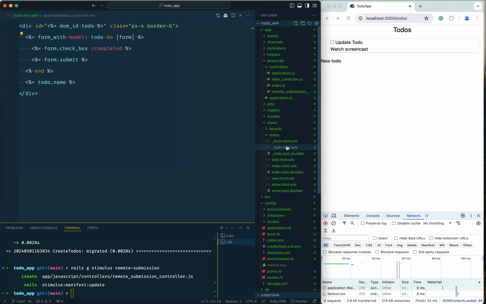Then if we go back to our to-do, let's wire up our controller with a data attribute.